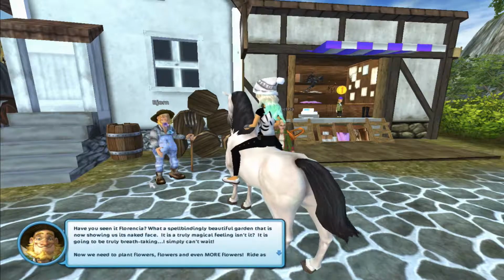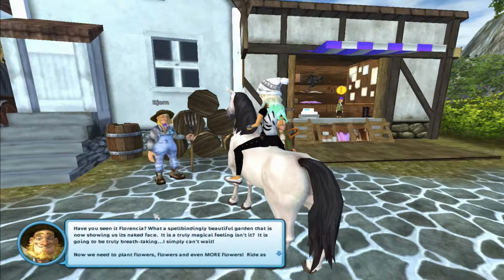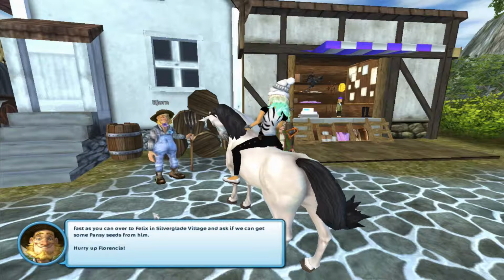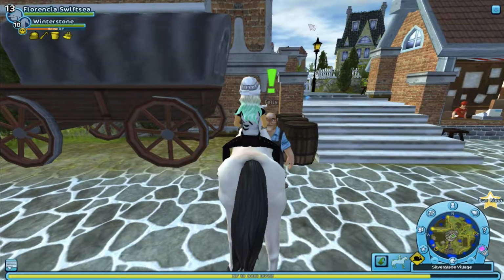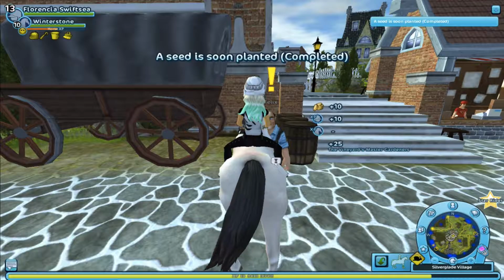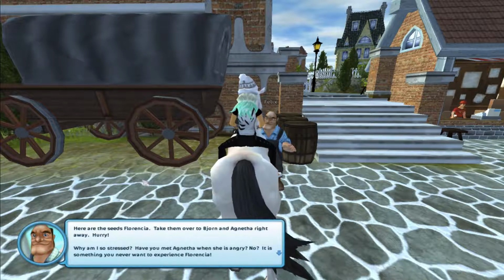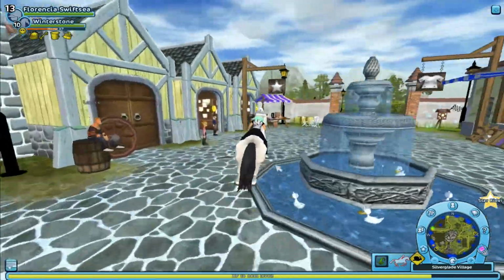What a spellbinding, beautiful garden that is now showing us its naked face. It's truly a magical feeling, isn't it? Going to be truly breathtaking. I simply can't wait. Now we need to plant flowers, and even more flowers. Ride as fast as you can over to Felix in Silverglade Village and ask if we can get some fancy seeds from him. Hurry up, Francia. Okay, I'll show you when I get there. To Felix. Pansy seeds, of course, no problem at all. You'll find them in an instant. Here are the seeds, Florence. Yeah, take them over to Yorn and Arthentia right away. Hurry, why am I so stressed? Have you met Arthentia when she is angry? No, it is something you never want to experience, Florence. Okay. Well, I will show you when I get there.